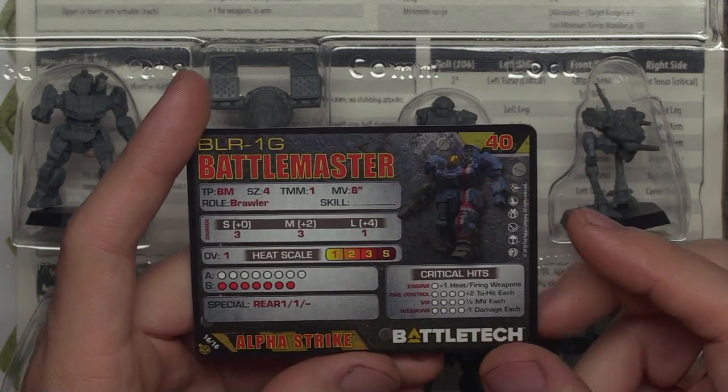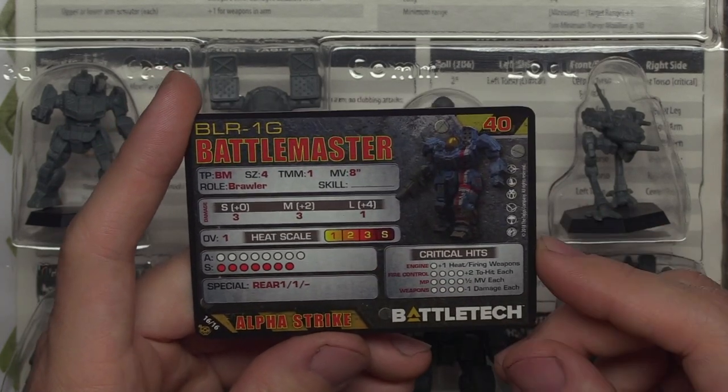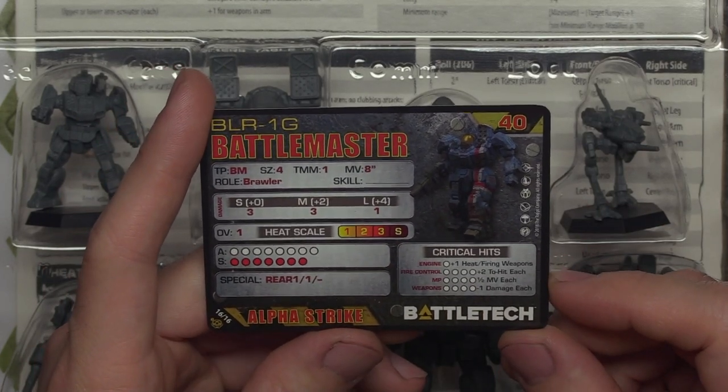Granted, you can print these off from Master Unit List, but if you are going to do a pickup game with someone at a shop, you don't have 2 cards for the assault, and I think that's a mistake.